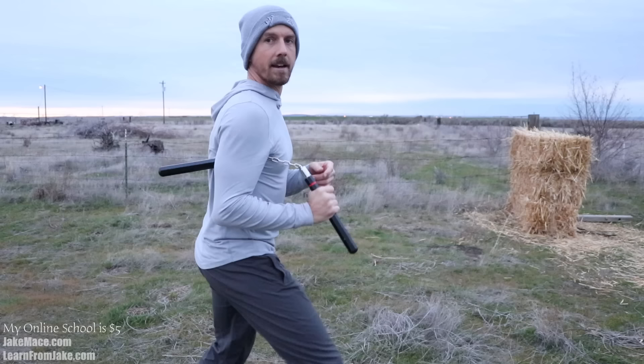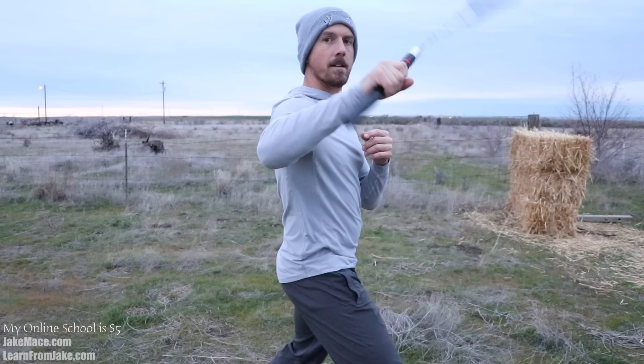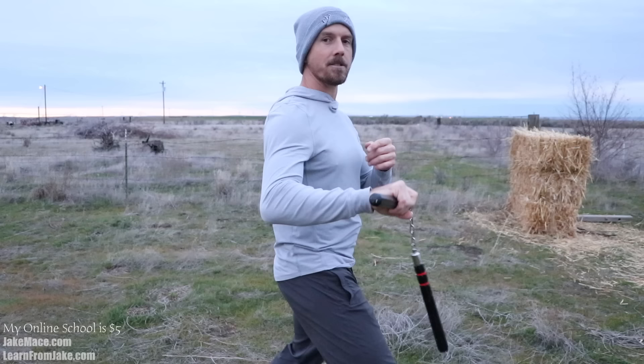The final practical technique for this video goes back to our vertical spin, number two. We're going to catch it on the way down under our arm. Up, catch — up, catch — look at it from the side: up, catch, and it sticks out the back. Keep it going. If it pops out incorrectly, it does not count — start over again. Each time you have to catch it so that the chuck is sticking out toward the person behind you.